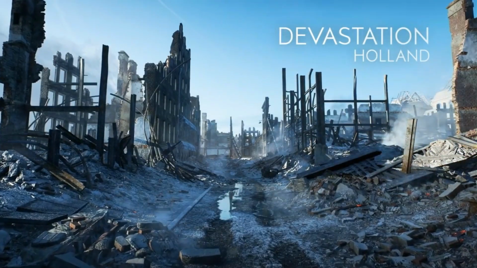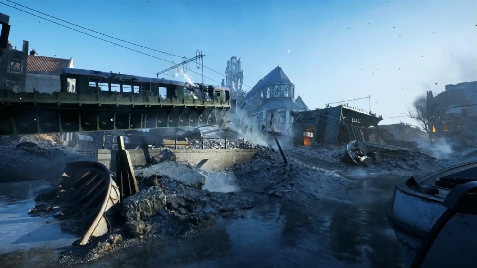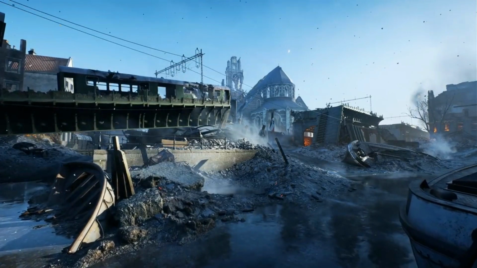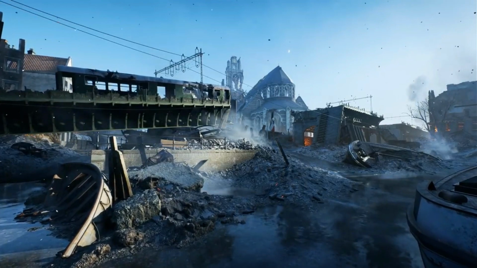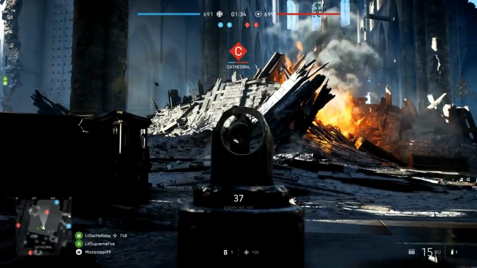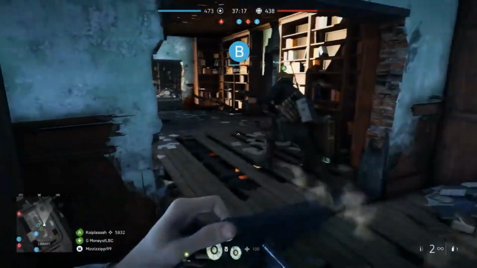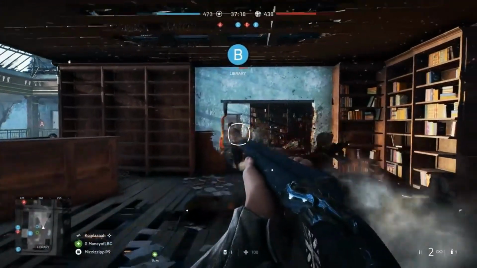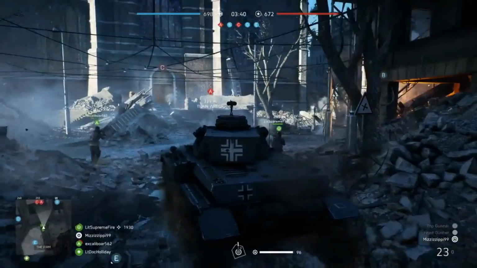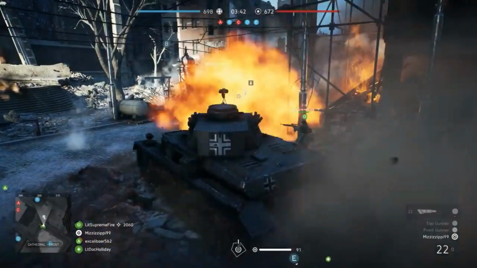But let's now talk about the second map on my list I was looking forward to seeing the most, and that's the map Devastation, the map that is literally right next to the Rotterdam map that we played on in the open beta. So it has that urban-like warfare to it, but unlike the Rotterdam map, Devastation takes place after there's been a significant amount of fighting and damage. If you haven't seen any actual World War II pictures of this map, I do recommend you type in Rotterdam World War II on Google, and you'll really see how much this map has earned its name.